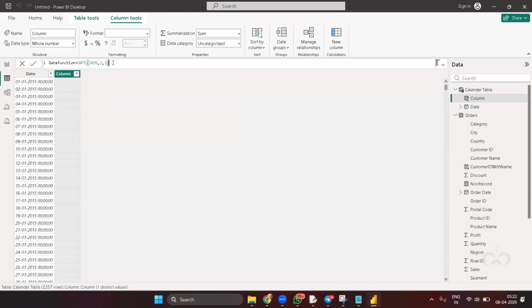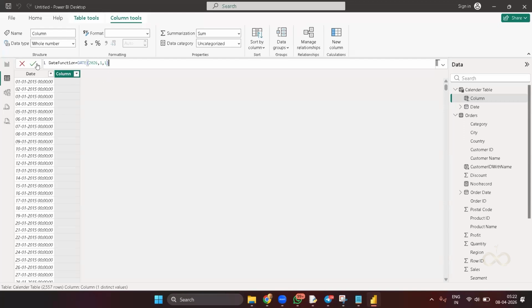Create a new column, not a measure, this time a column. Create a new column and then write this numeric value of year, month, and day.